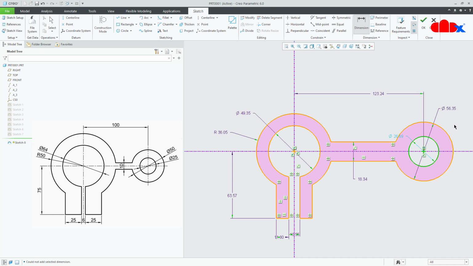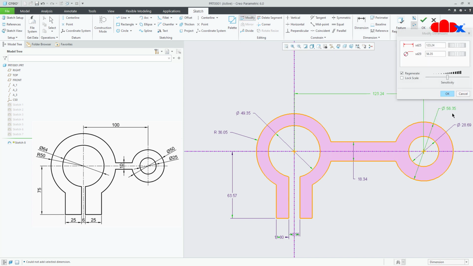So create all the dimensions one by one, and then go for modify and start selecting all these dimensions one by one. Don't miss any dimension, otherwise your sketch will fail.